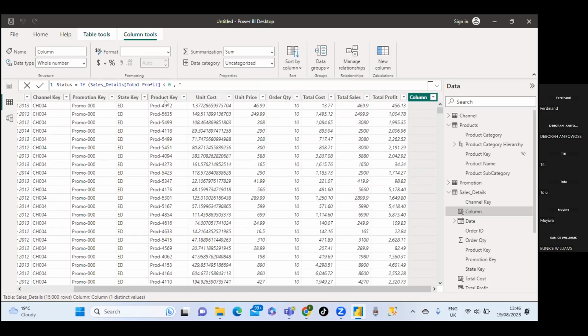If it's less than 0, that is loss. Otherwise it's gain. Then you can just close it.